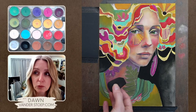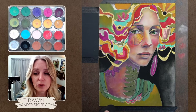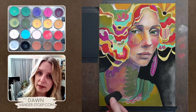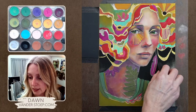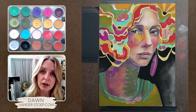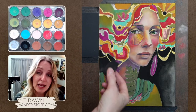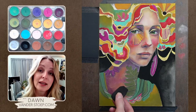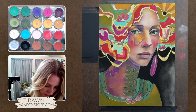What's cool is when you use all black, sometimes that can be dead. And that's what I like about these Diane Townsend, it has a little bit of color in it. But I can barely tell on this one, and it is pretty solid. I think if I put them all together, I might be able to notice, but you really don't notice. So I don't know what this stick is, and I had them all mapped out and positioned, but that's the problem with stick pastels, you just can't really map them out and tell exactly what that color is.